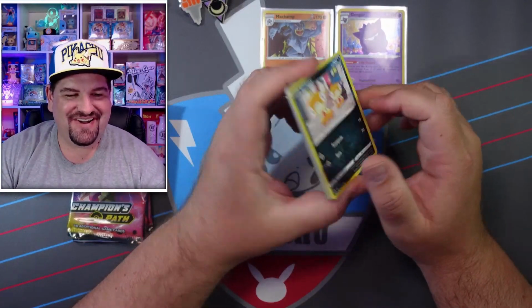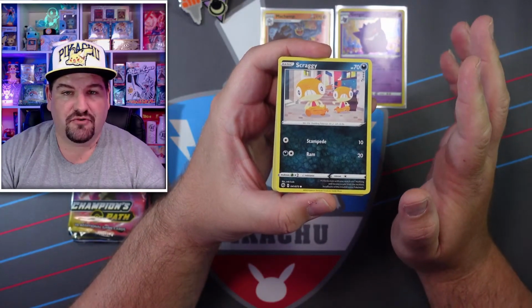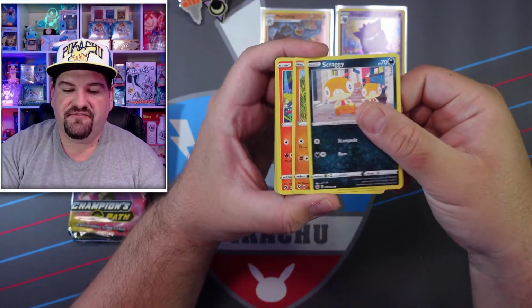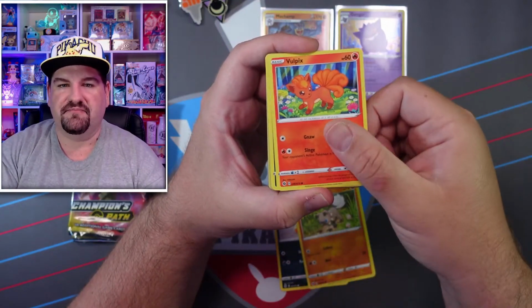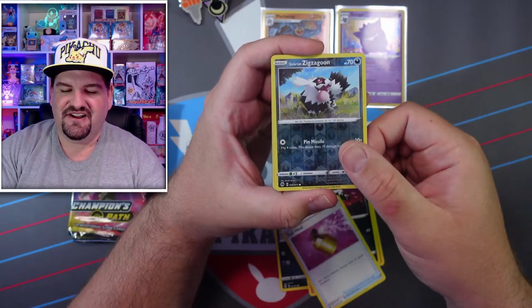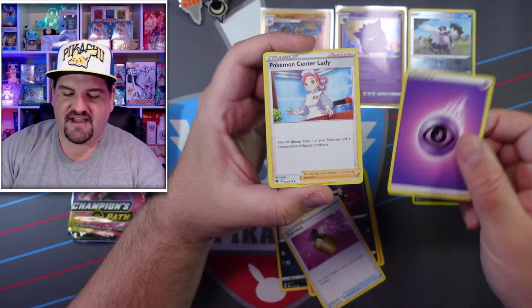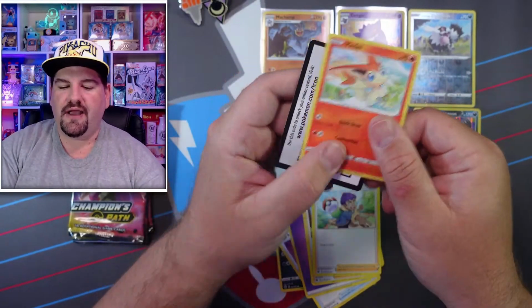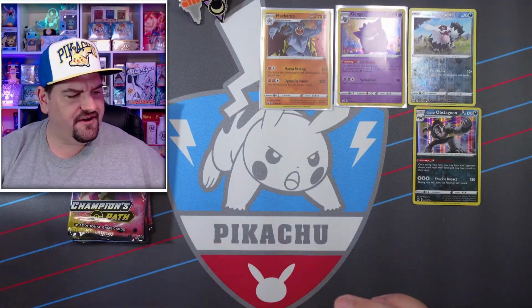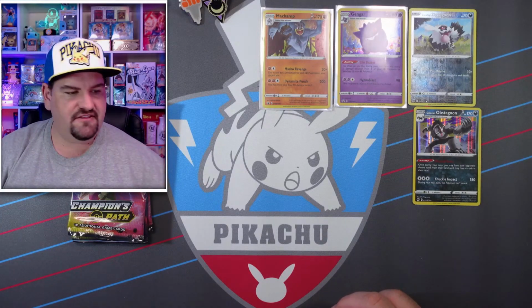Harley, you can't. One day I'll have all the Gengars. I will tell you what, I want to buy a bunch of different Gengars that look really cool, but they're super expensive. Because all the Gengars that I like are really expensive Gengars. In fact, I think all of the Pokemon that I like are really expensive Pokemon. Go figure, right? Full heal, Galarian Zigzagoon, and a Galarian Obstagoon in that pack. So, you know what? I'll take a Galarian Obstagoon, because you don't get those quite as often as you do the Machamps, the Marnies, and the Professor's Research.